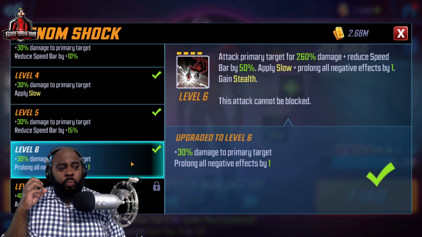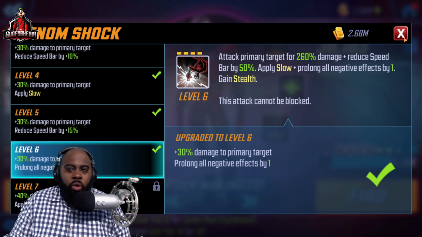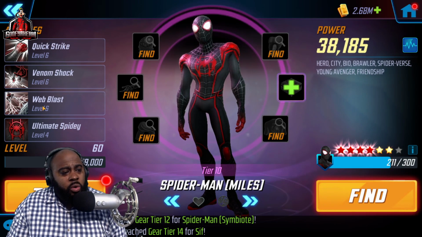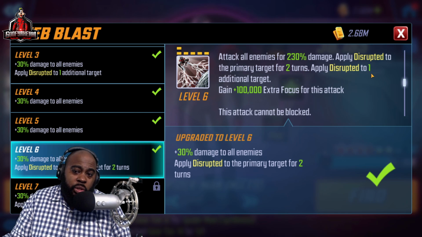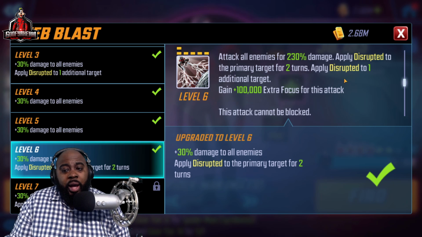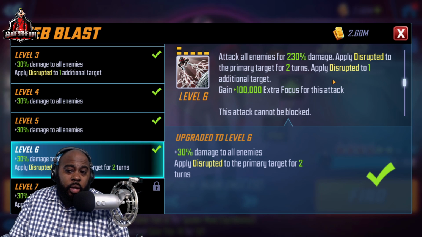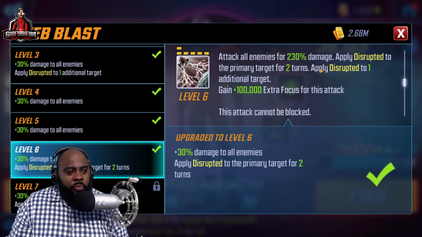I think it was a really good way to utilize Spider-Man Miles' kit, or specifically using this attack. You also have Web Blast as well. Web Blast is really good because it applies Disrupt to the primary target for 2 turns, and it also applies Disrupt for one additional target, which I think is good.